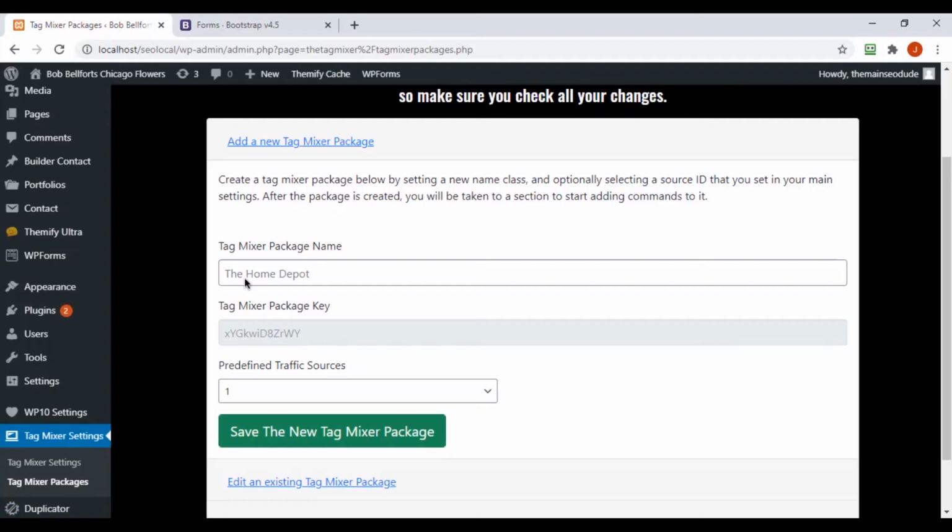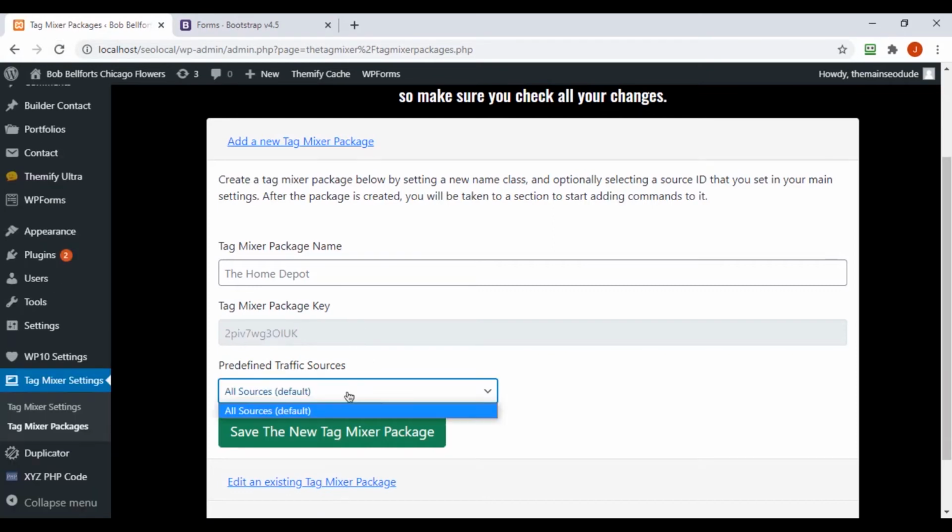Okay? So let's go ahead and check that out. And that's it. See, now we have all sources as the default. So if the user created something like a package name, it's not Facebook. This would be a package name, right, and not a source name. I'll show you why that makes sense in a little while. If you think about it, if the traffic came from Facebook, but it came from a particular page, that's what you'd do here. You'd have Facebook as the source, the page as the identifier, and then that would show the information.